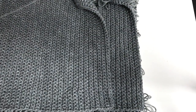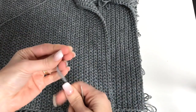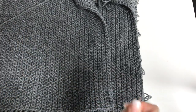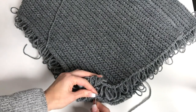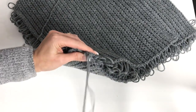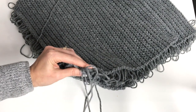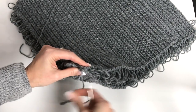So I'm going to take a long strand of yarn, and my yarn needle, and I think I'm just going to go down to this corner just to show you how to get started. So let's just go into a corner, into the next corner. I may not have enough yarn to go around the whole thing, but we'll just get it started.